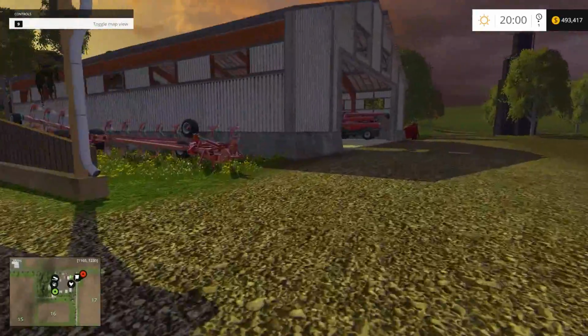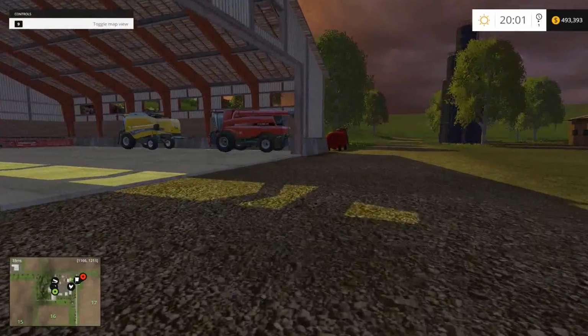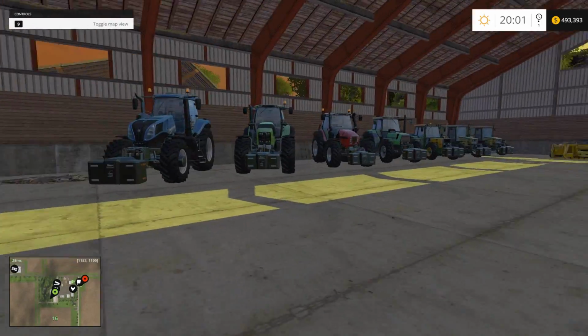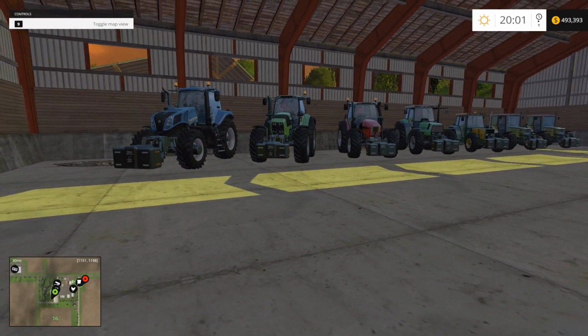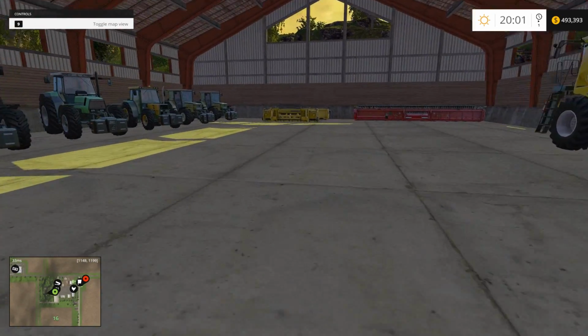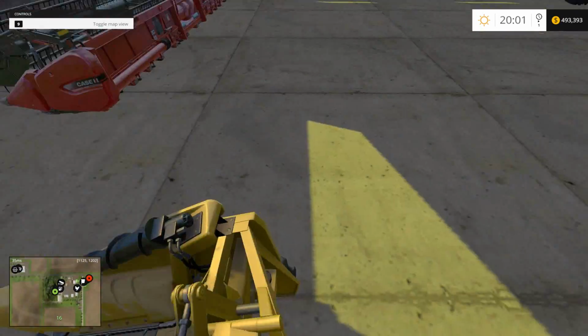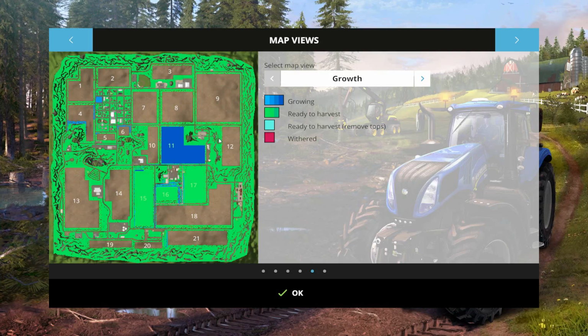Yeah, looks like someone put all the equipment away and arranged it quite nicely. Oh, look at that. That looks cool. Got all the tractors in a line there, all the weights on them. Anyway, we got a corn header for this one. It is... oh, right there. Excellent. And I don't think we got one for the Case combine yet.